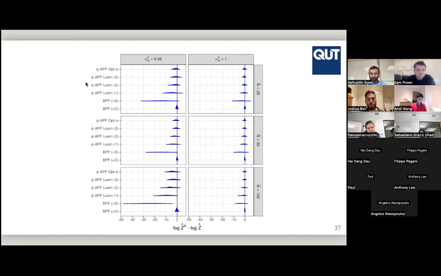But essentially, if we read from top to bottom, we've got the optimal auxiliary particle filter, so the twisted Feynman-Kac model where we've given it the optimal twisting functions, but we have used our method to change the acceptance rate so that we target a particular acceptance rate and control the computational cost. And then we've got doing all of that, but also learning what the twisting function should be for 1, 2, and 3 iterations. And then we've got 2 particle filters where we do no twisting, but one has equal storage and one has equal computation cost.